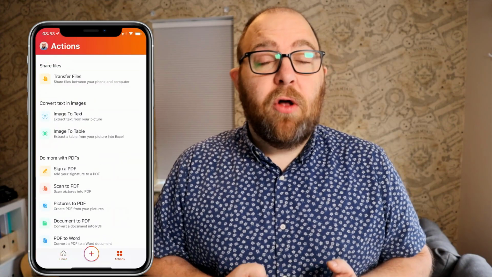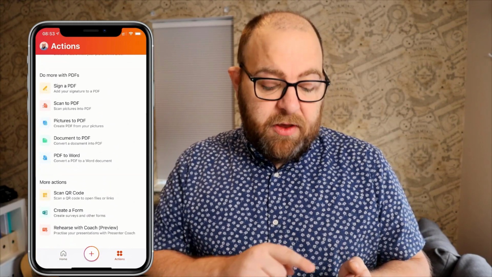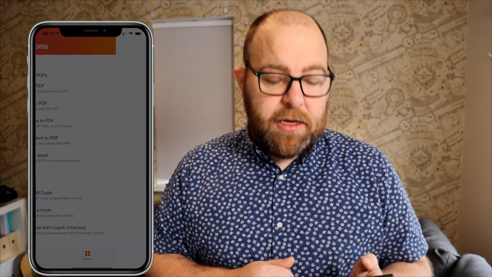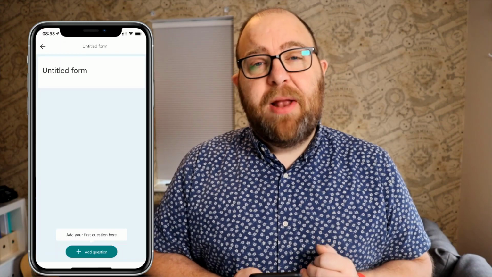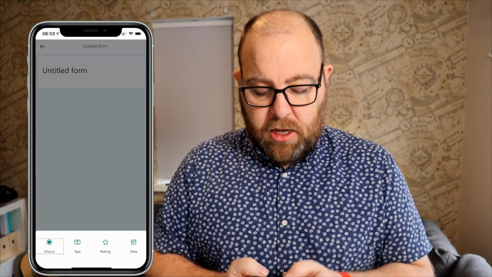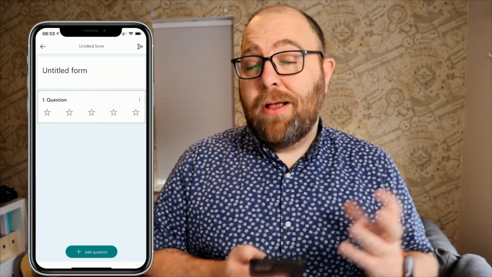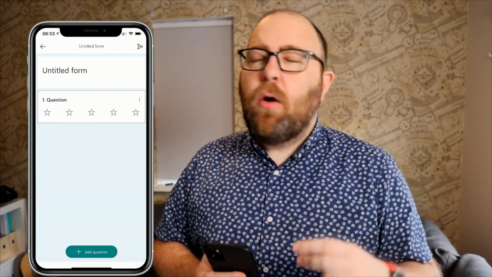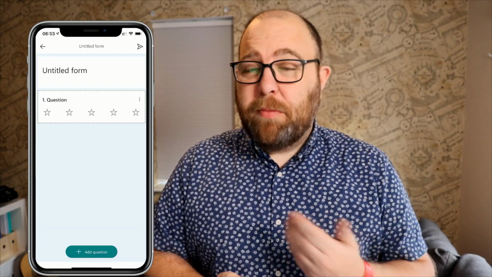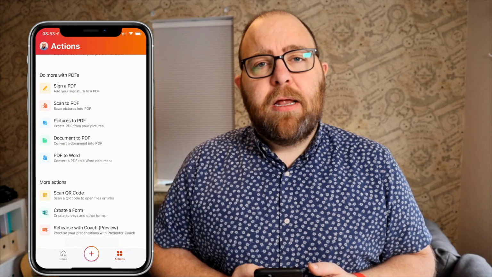But the last one I want to focus here is on this Actions tab. You can do things like transfer files, sign a PDF. Some of the other ones I want to call out, you can actually create a Microsoft Forms form within the Office app. So I can just hit create a form. That gives me the interface that I'm familiar with if I've done this on the web. I can type a title in, I can add different types of questions. So whether it's a rating question, whatever, all of those same options are available here on the phone in the Office app as they are online. So again, if you think, oh, I need to add that question in to that form, or you're just sitting around near your phone, you can build that form up straight away without having to jump off into the desktop app on the web and grab your laptop.